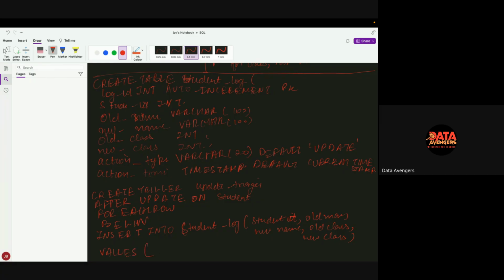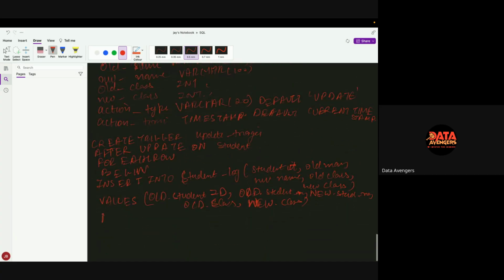Now values is where you need to see old.student ID, before insertion, old.student ID, old.student name, then new.student name, then old.class and new.class. Clear, everyone? And then I'll say end. I'll close this insert into over here and then I'll say end. Clear?